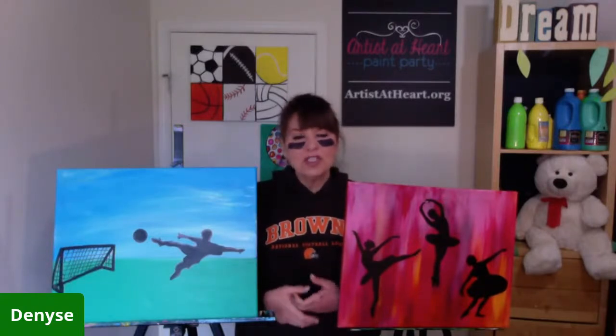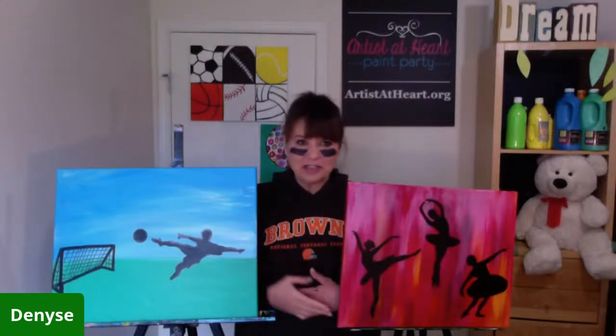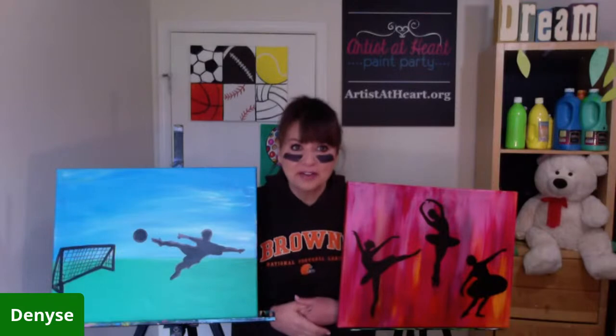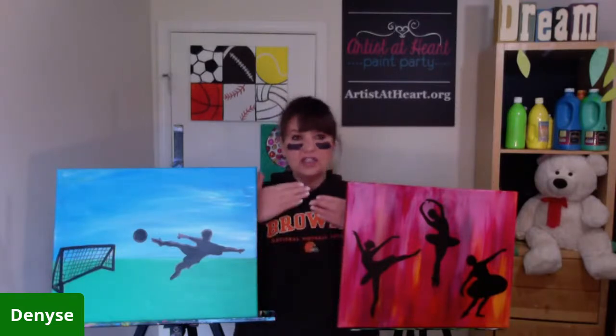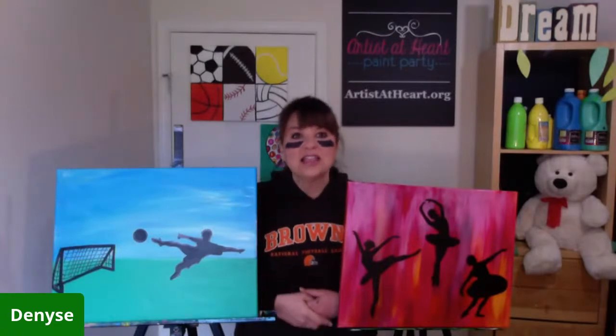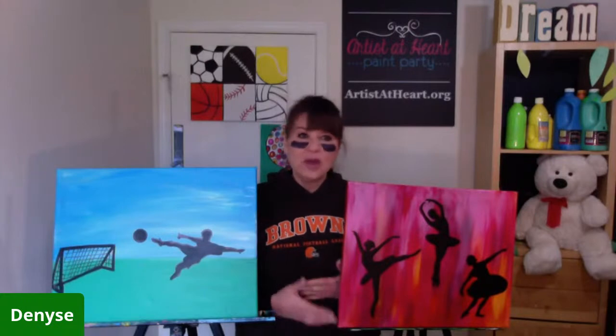Now, remember, when you do the silhouette, I went really fast, but I don't expect you to go that fast. It comes out a lot better if you wait for it to dry. So if you want to try it again, paint your whole background, let it dry, and then add your silhouette afterwards. Otherwise, you end up with it all blurring together.